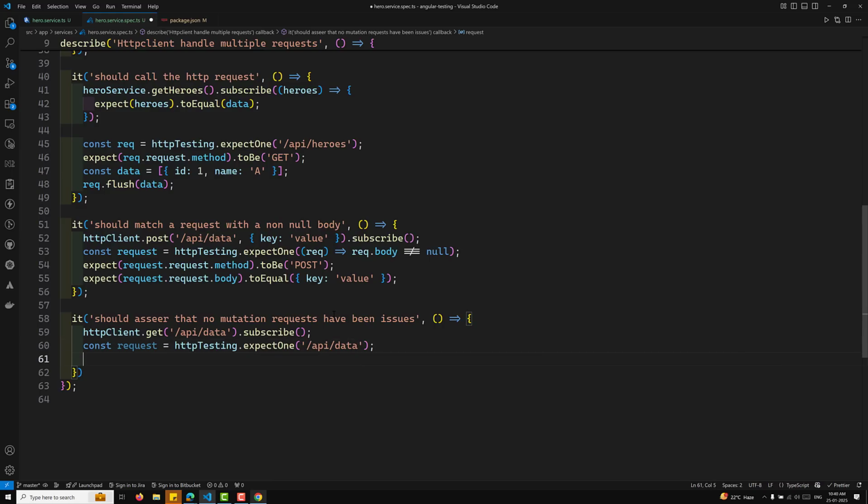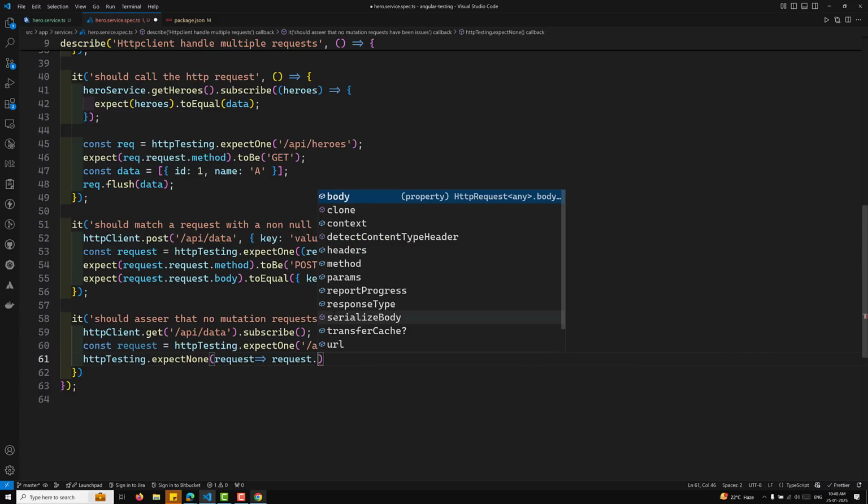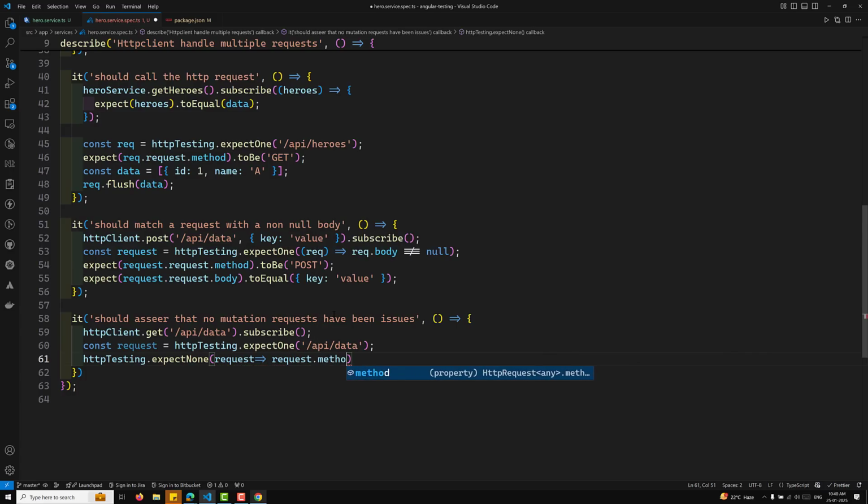We are checking it like this, and here you can also check HTTP testing dot expect none, and the request you will be getting, and here request dot method you can check it not equal to get.